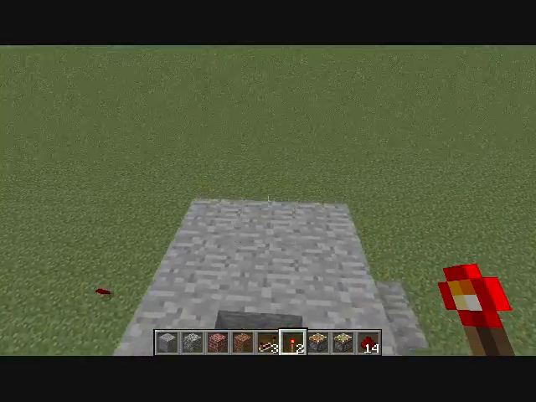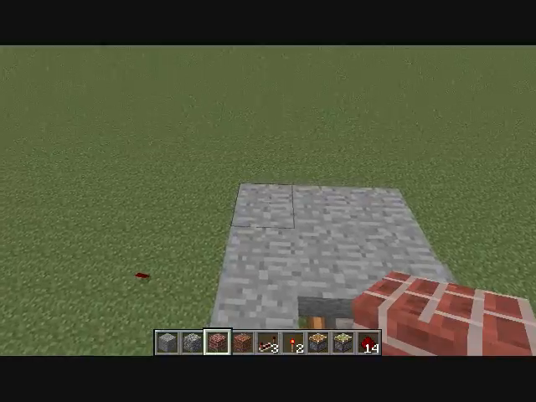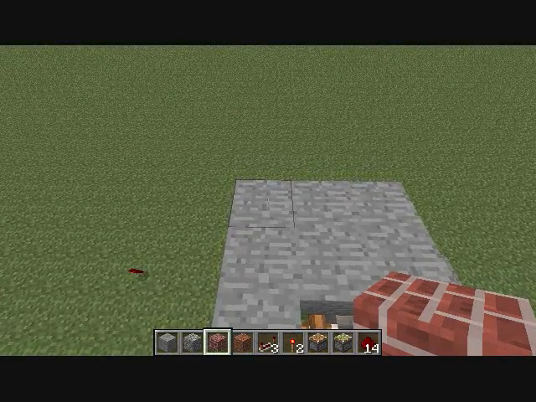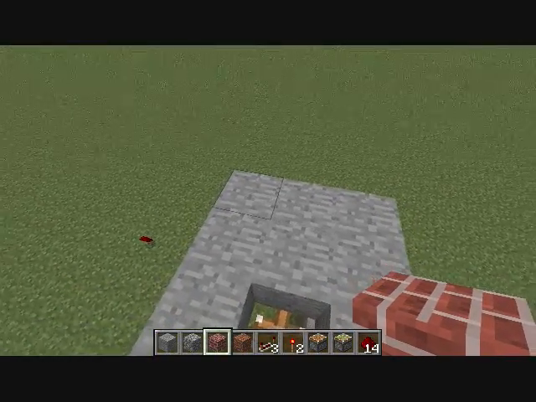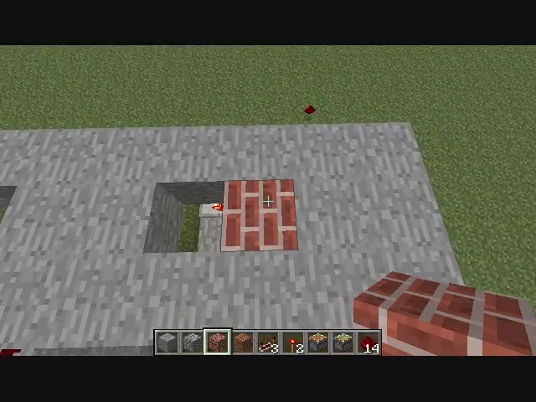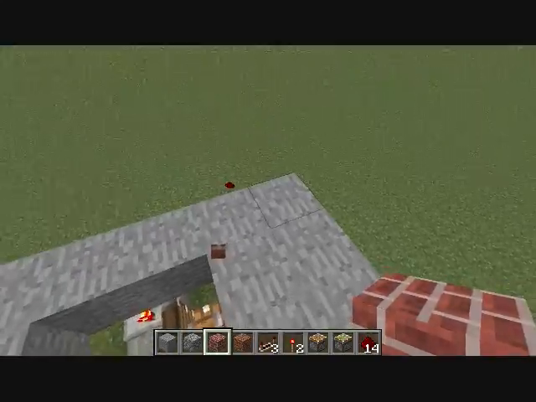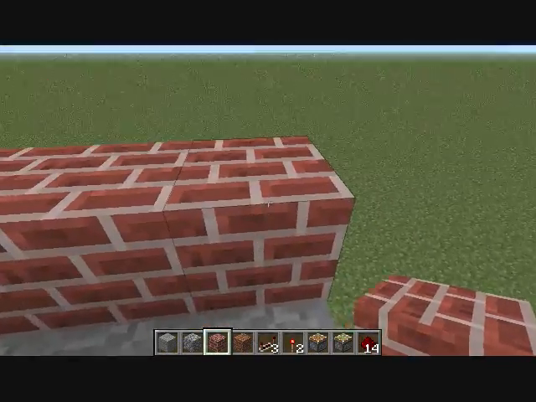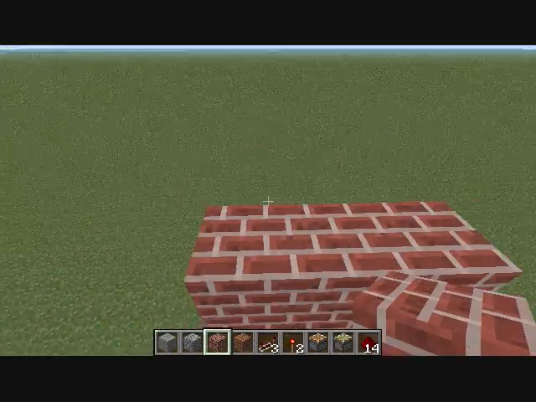Alright guys, after a few mistakes during the tutorial, I have to make this quite clear. Right here is where the block is going to come up, and we want to skip a block and then place a door. In order for this to work correctly, that's what we have to do.